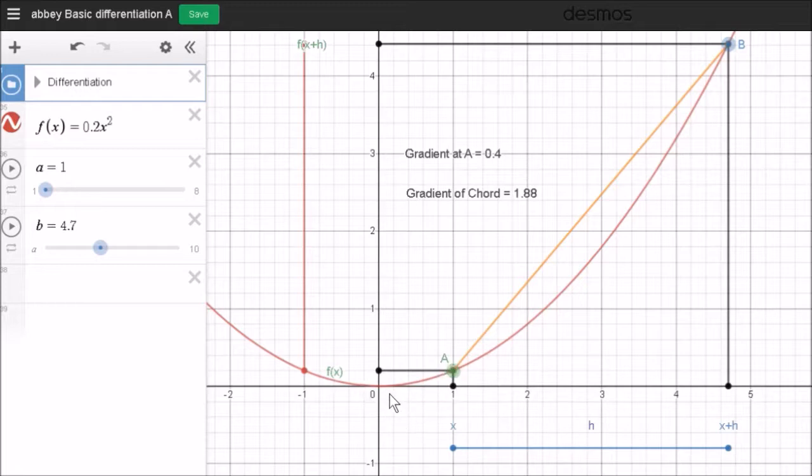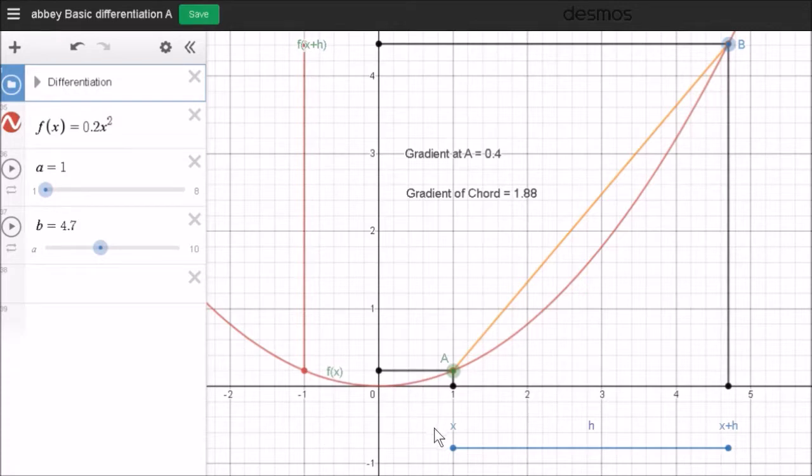So what we could do is say the distance from here to here is a distance x, and then we add on another distance from here to the second point B, which is x plus h. So then we have 2 points. We have a point here x, and a point here x plus h, and the distance between them is h. So whenever we work through this function, this point x is going to map to this point here, which will be f of x, and this point x plus h is going to map to a point f of x plus h.